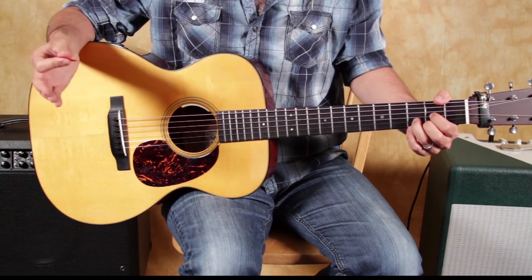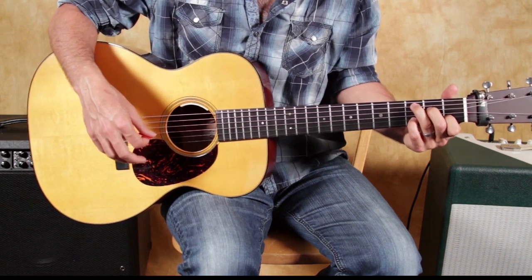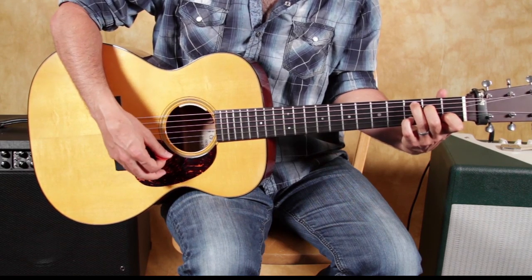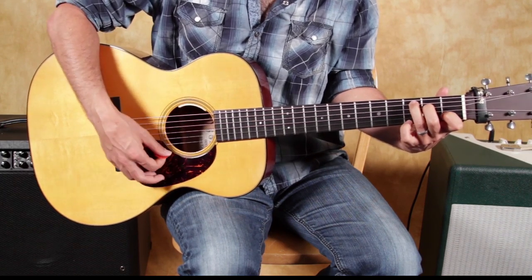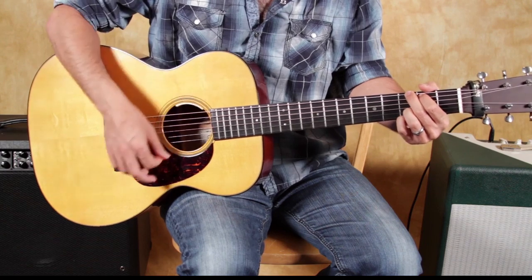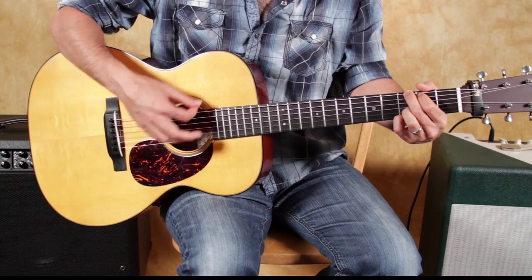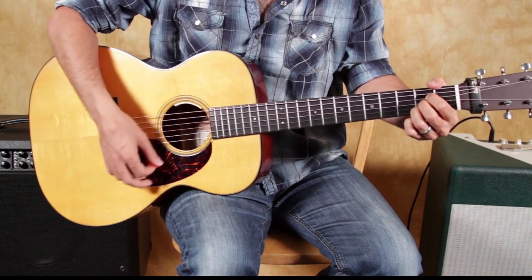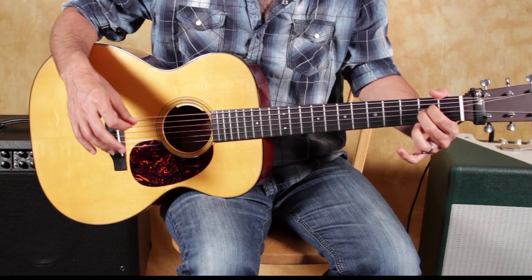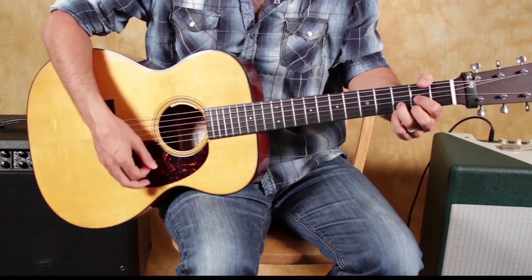Then once we get comfortable with that, we can experiment with the other chords. You can add your pinky on that C chord on the B string, third fret. Right, we can take off our ring finger on that G. Do more of the just two-fingered A chord, right? And then we'll mess around with that D a bunch.